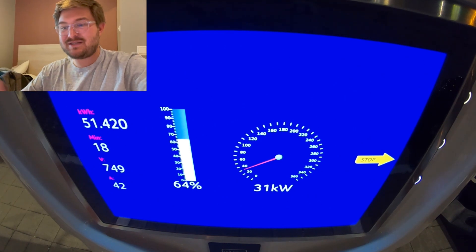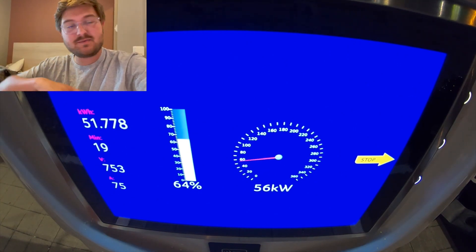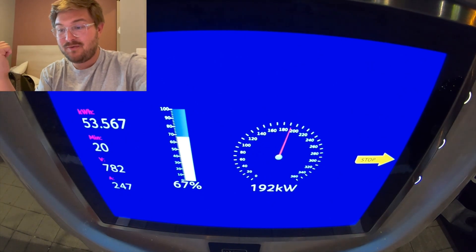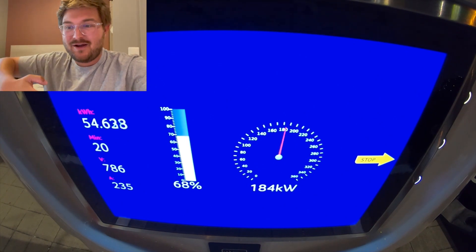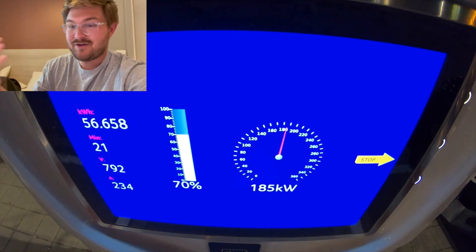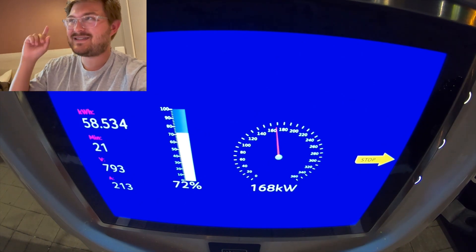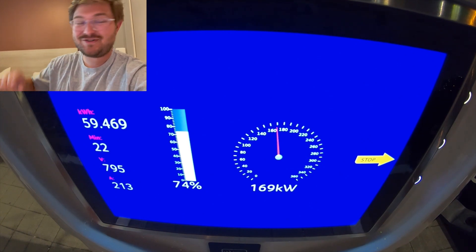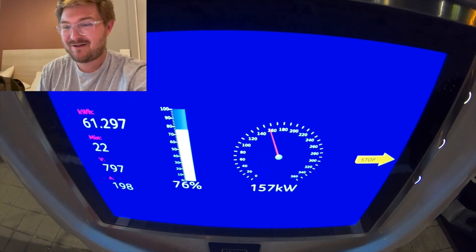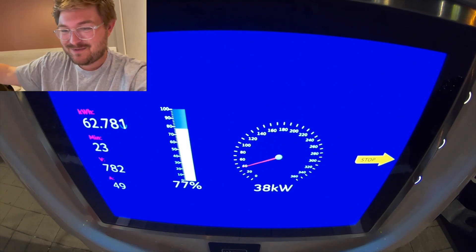This was a little bit of a disappointment that it wasn't able to thermally recover even after dropping the charge rate to 180 kilowatts. What I did in the next charging test was actually plug in at 40% state of charge to avoid all that rapid heating from zero to 40. But interesting here — I think it's cooled itself down. Right back up to 190 kilowatts. And now we're back at 184 kilowatts at 70%. For reference, a Tesla Model 3 long range is about 70 kilowatts at 70% state of charge. This is 170 kilowatts at 70% state of charge on a very similar size battery pack. Just crazy. e-tron has just left the chat in terms of charging curve.